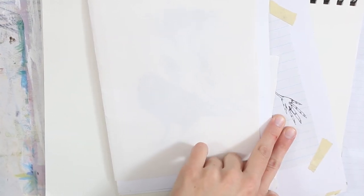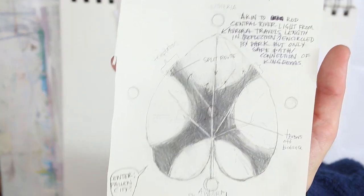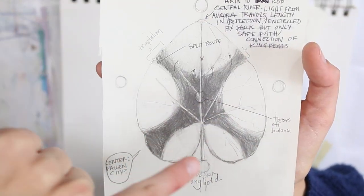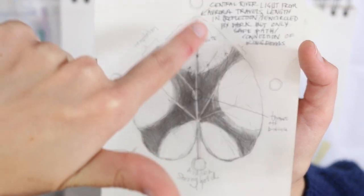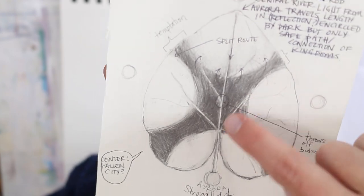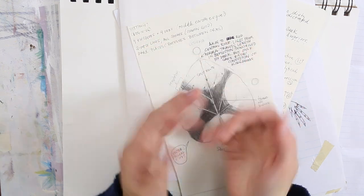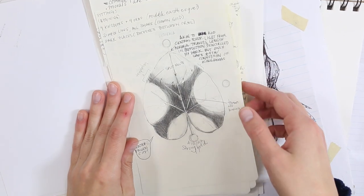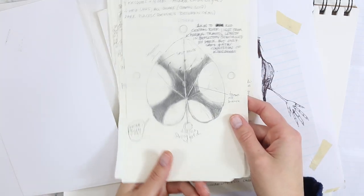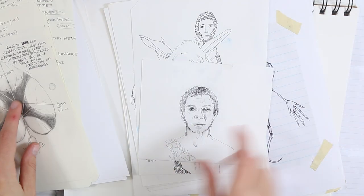See that hand poking out? Years ago, I was interested in writing an illustrated book about good and evil, light and dark, and this is a land that I came up with. It's shaped like a leaf with four main kingdoms that each have their own light source, split up by a river system that connects each of them. In these dark areas is where the darkness lives, along with a bunch of creatures. I thought about having all the different characters be mashups of animals and humans — they're meant to be coming through a dark portal, so that's why we have some creepy guys.